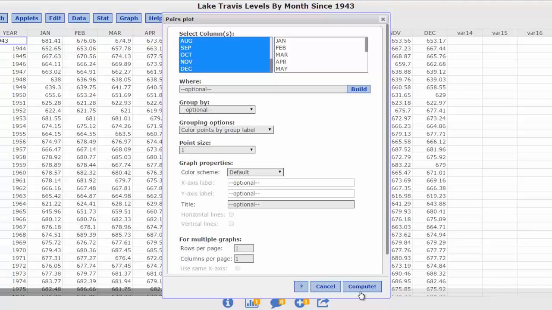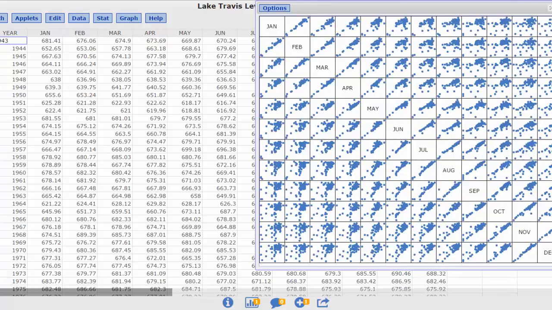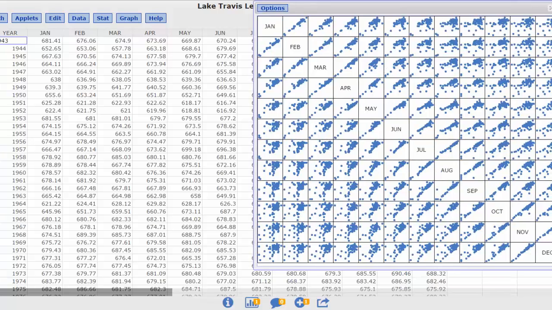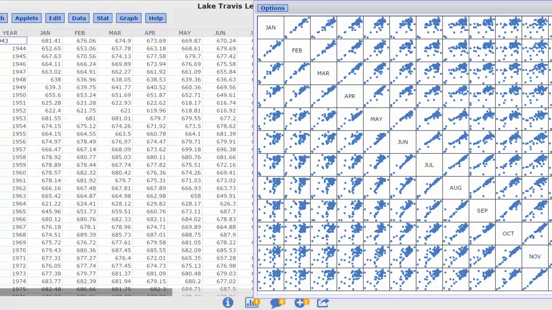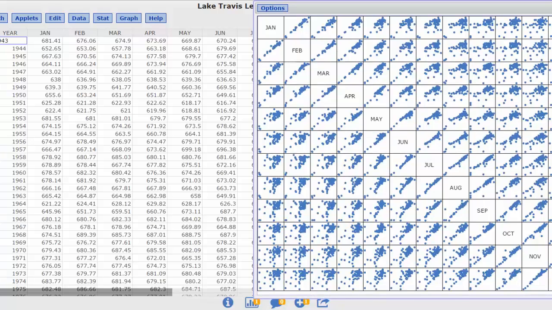Oh, wow. All right, so now we get a matrix of scatter plots with all the axis information. And on StatEd, we always like to see things labeled on the axes, but this is a situation where we're trying to put a lot of information on the screen at one time. We've got 144 scatter plots here. The one we were looking at before had January on the x-axis and February on the y-axis. You can see the two little points that we identified as maybe outliers in that picture.